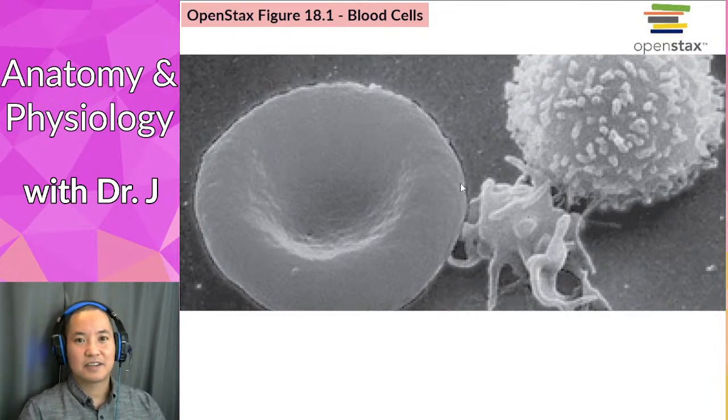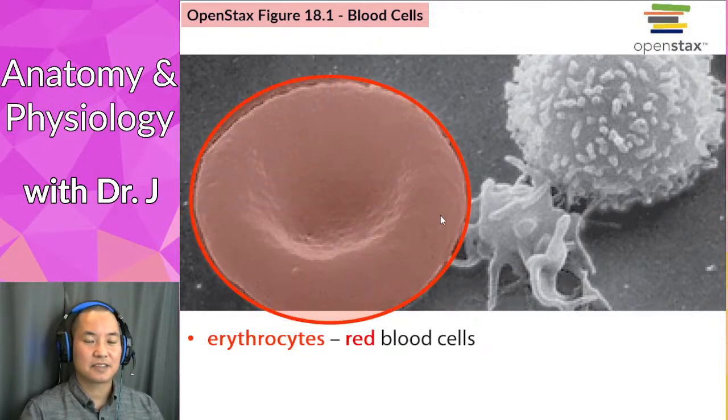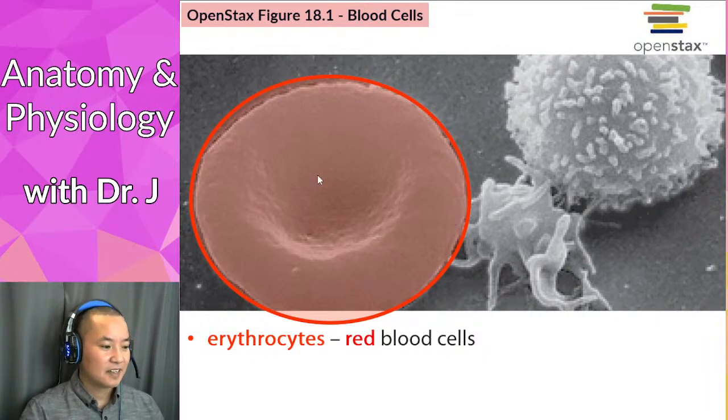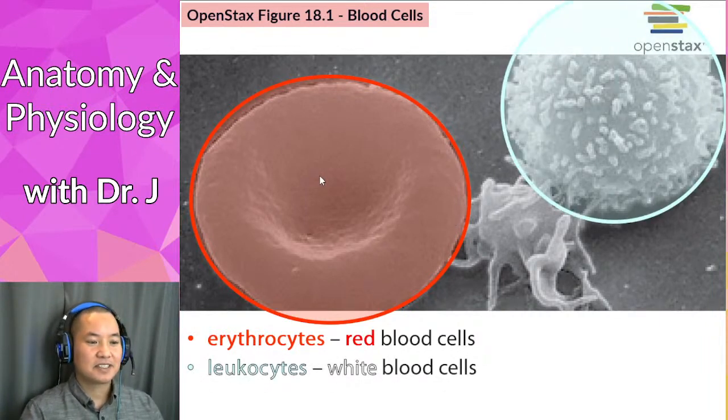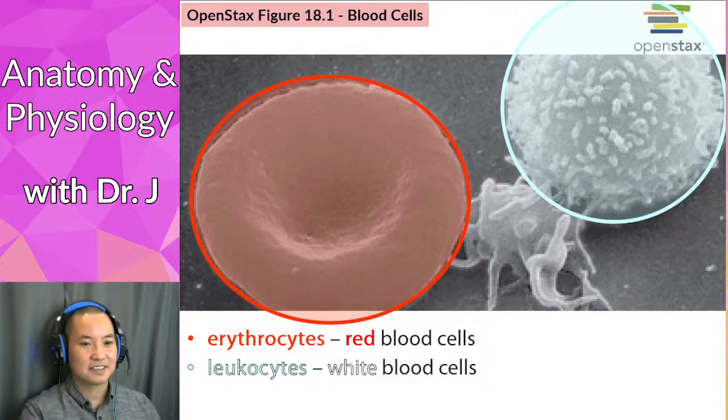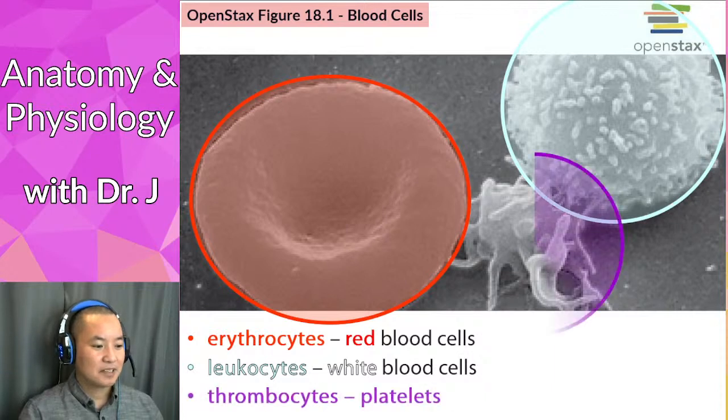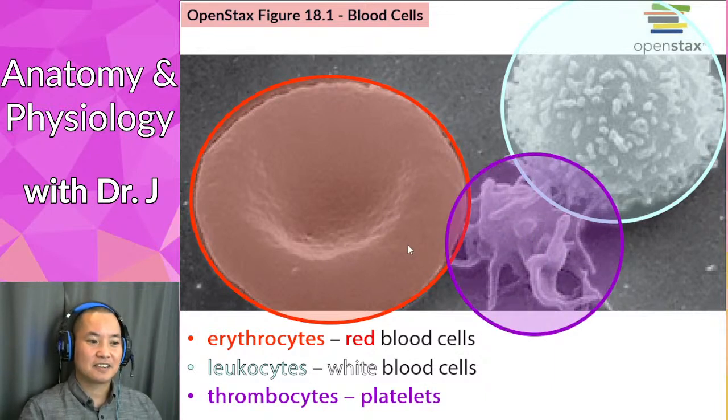Now, they're not going to have color using this technique, but red blood cells are these erythrocytes. So if you look under a regular microscope, they will appear red. And then leukocytes are white blood cells, and they're actually more of an off-white color, but relative to the red blood cells, they look white. And then the platelets, or thrombocytes, are these little fragments of cells. And we'll get more to it in future lectures here.